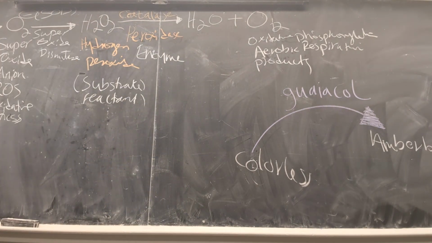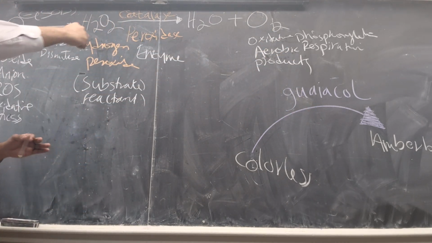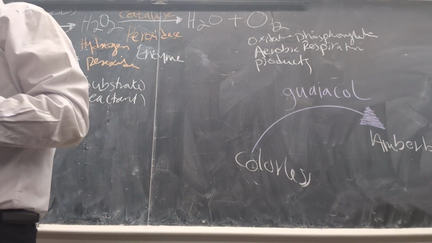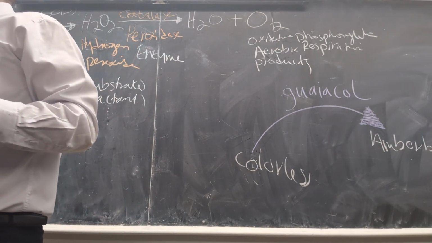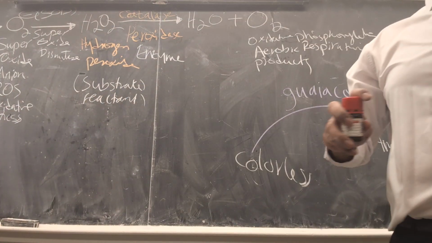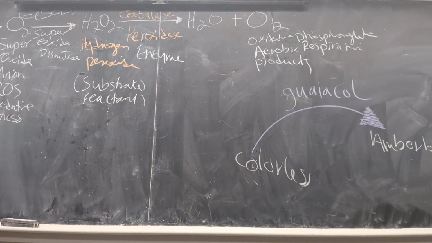Now, what's missing? I have the reactant. What is missing is my enzyme. Is hydrogen peroxidase the enzyme? Yeah, hydrogen peroxidase is the catalase, the enzyme. What does that say? Oxidase? Oxidative phosphorylation. You asked me last week, aerobic respiration, oxidative phosphorylation. We write things down and then we forget what we wrote because we don't review it at home.